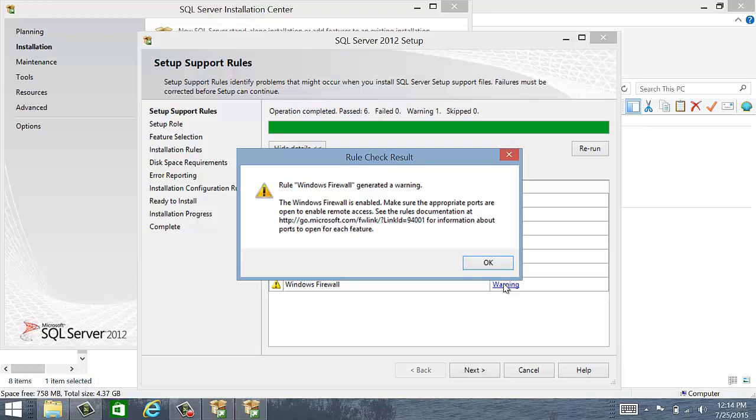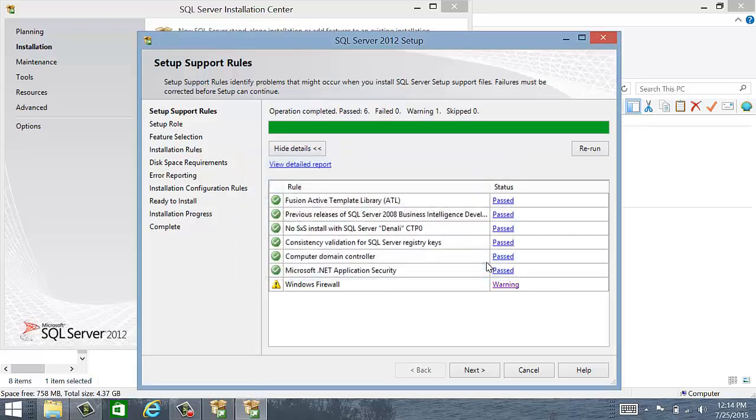Okay, so I'm thinking I'm just going to say okay to this. Since I'm not going to set this up on a network, I don't think that's going to be an issue. And since I got a warning, I don't think it's going to interfere with my installation. So I'm just going to go ahead and click next.